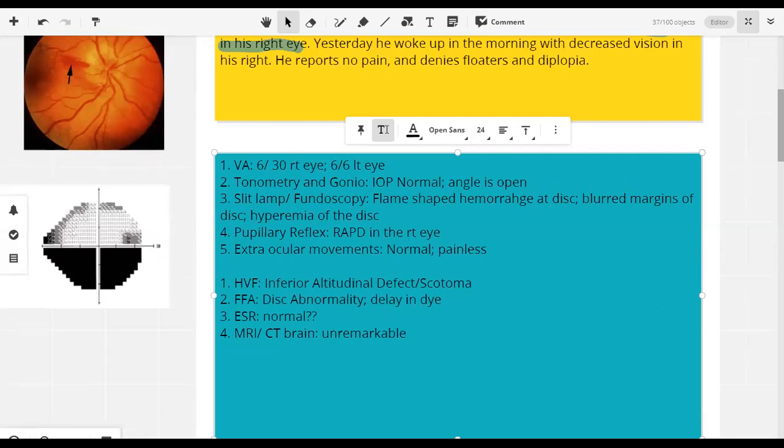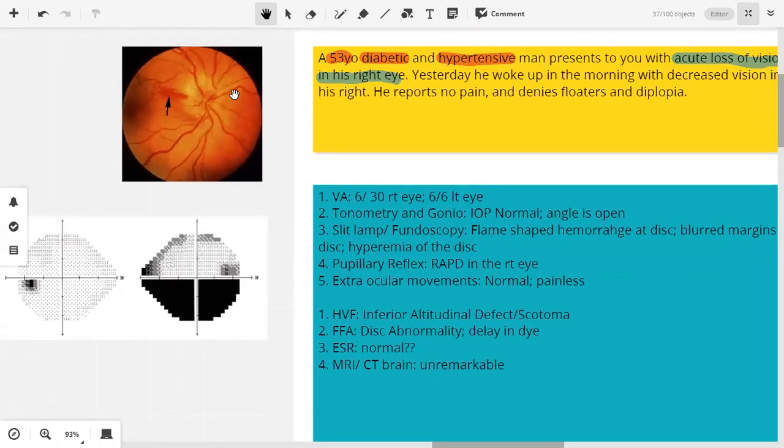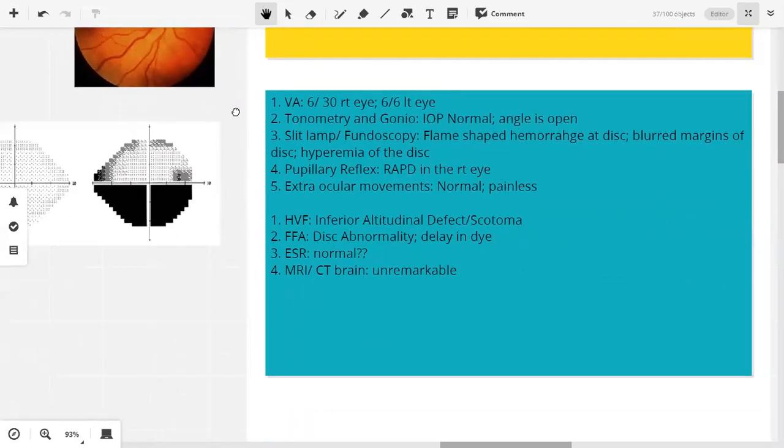Intraocular, if there was an intraocular lesion, we would have picked it up on fundoscopy. If we could not have performed a fundoscopy, then a B scan or a CT or an MRI for intraocular lesions would be a good investigation. So we don't have any intraocular indication at this time. Intraorbital, unilateral papillary edema, it's likely that there's an intraorbital lesion which is causing that. Maybe there's a nerve tumor which is causing compression of the nerve. That is why there is severe papillary edema. You can be correct. That can be the case. However, our CT and MRI are unremarkable.